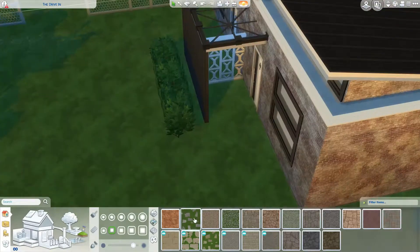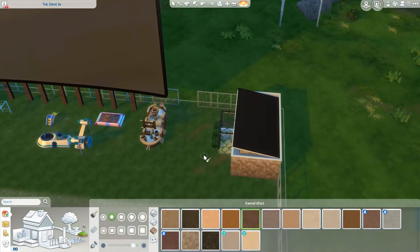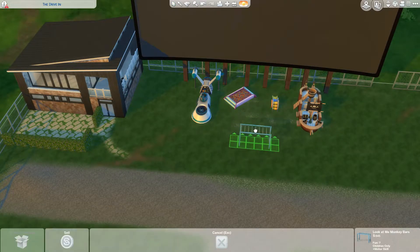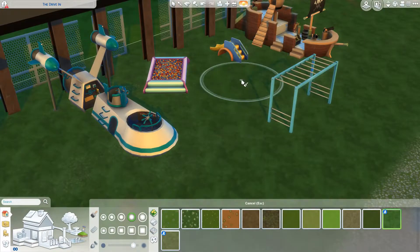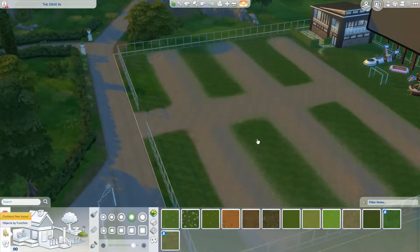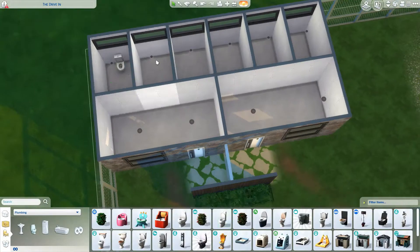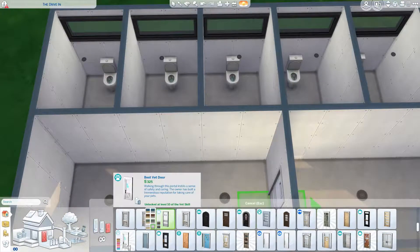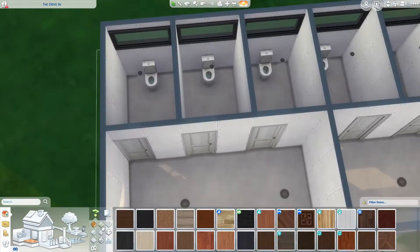I haven't been able to work out getting these lots to actually open as working commercial venues, but I'm sure all you amazing Simmers out there know exactly how to sort that out. You could use it as a venue - what a quirky wedding destination! Hire a barman, hire a DJ, and have your function there. A fun outing for the family, a house party, birthday party - all of those things used to happen at drive-ins.